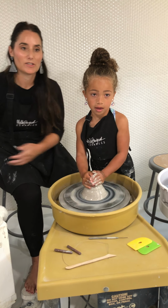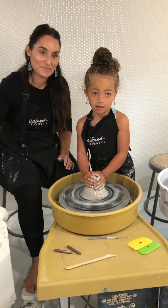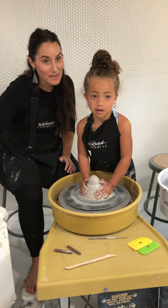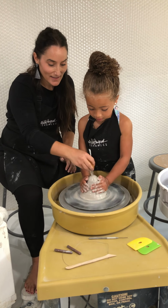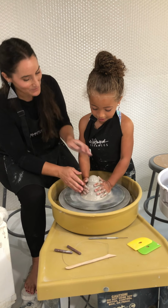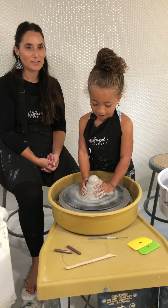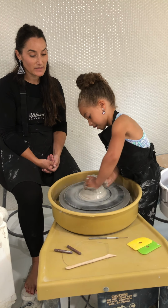How old are you, George? Five. You're five. How are you liking this first time ever on the wheel? Good. Am I the best aunt ever? I couldn't hear you. Uh-huh. Yeah, it's okay. This is fun. Isn't it fun? You can just try to make something. My hands are messy. Your hands aren't. You're going to be really messy when you're done.